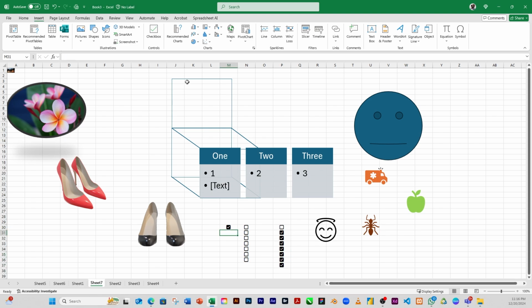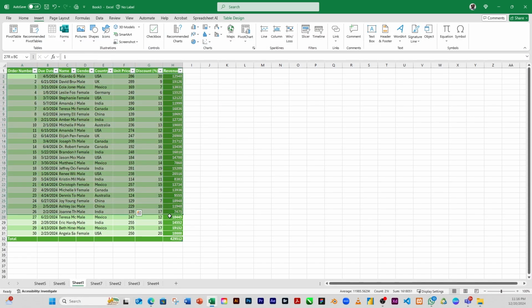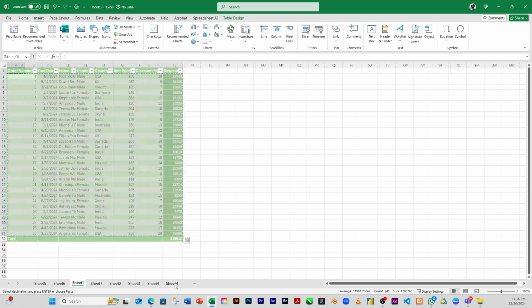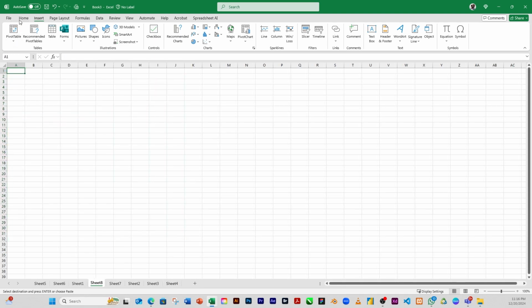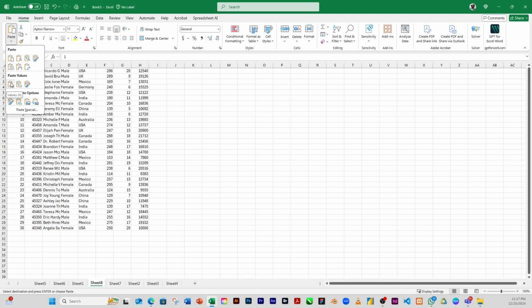Now, the next one is recommended charts. Let's go back to our sheet here. Let me just copy this out, create a new sheet and paste it as values.